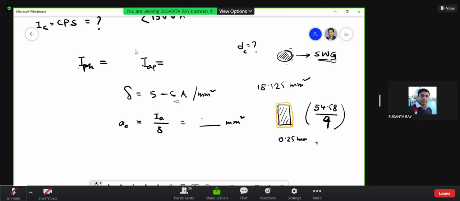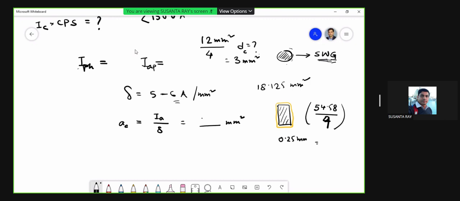And if you are still interested in using a round wire, then it is suggested that first you split the winding into parallel conductors. Suppose you are getting 12 mm square, and 12 mm square is not there in the SWG chart. What you can do, you can split into 4 parallel wires. Then each you are getting 3 mm square. Now this 3 mm square must be there in the SWG chart. In that way, you can manage your cross section by using the round wire.